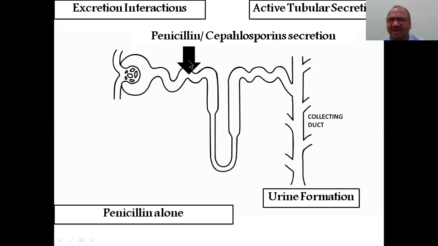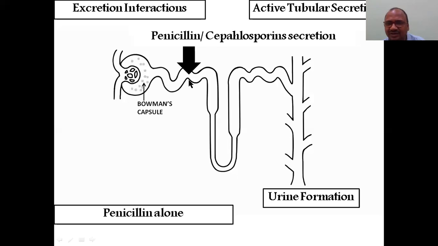Penicillins are secreted well here. That point you have to keep in your mind. Penicillins are also well excreted through glomerular filtration because they are hydrophilic molecules. Penicillin is a water soluble molecule only, so along with the urine it will be excreted well. Okay, correct that point. So penicillin and cephalosporin secretion is also very good.